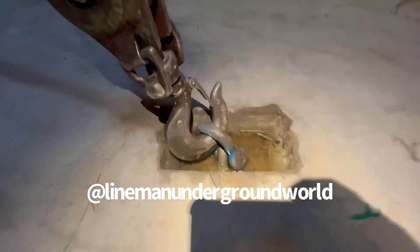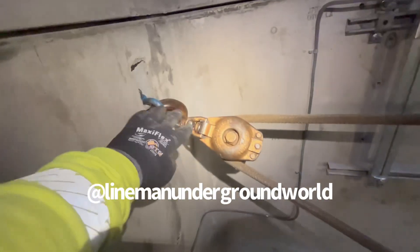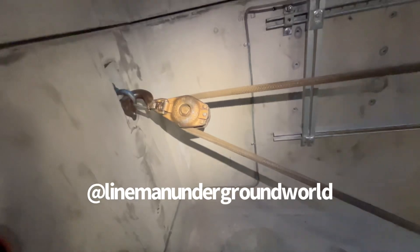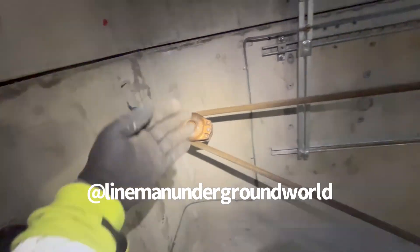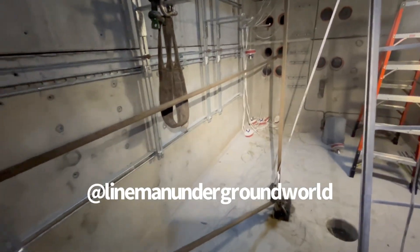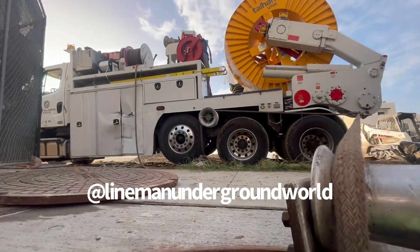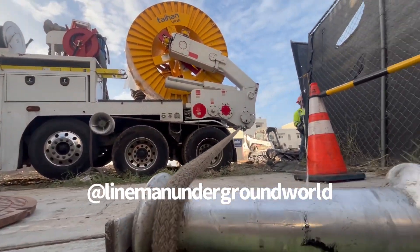Ground anchors are always awesome. I use a clevis so it has a little bit more movement if it needs to — it'll float this way. Otherwise it's doing good. Standby, here we go. It goes to the top and then to the corner of the truck, to the capstan, and the kid's running it.